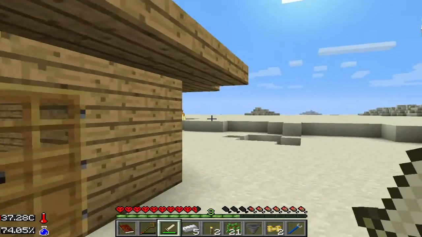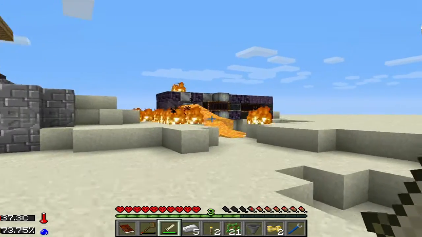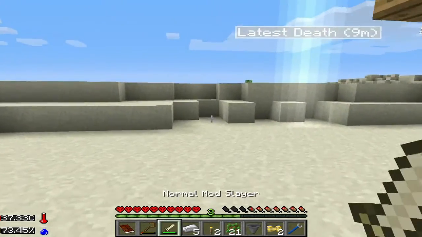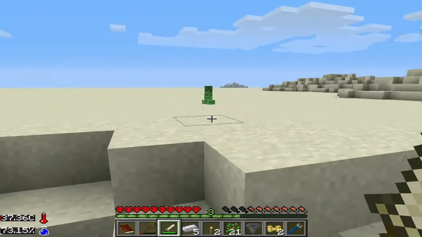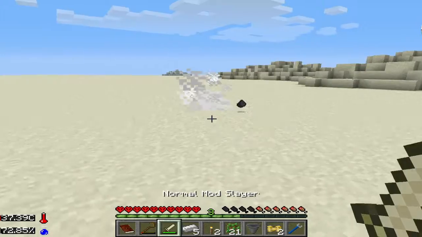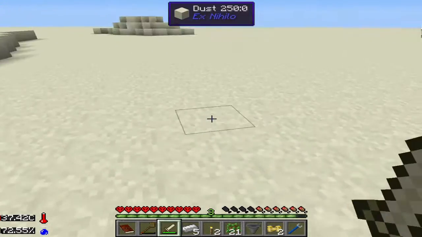Hooray! Oh, there we go. So, we're doing really well right now. Let's go. Come here, buddy. Come here. Let's kill it. I want to kill one creeper today. Oh, that was actually easier than I thought it would be.